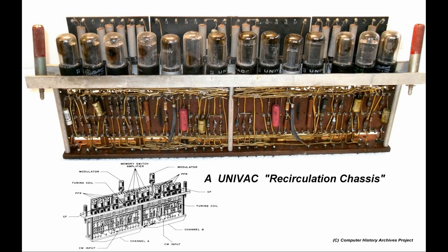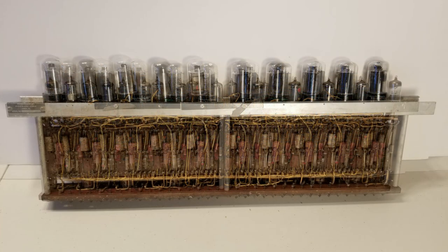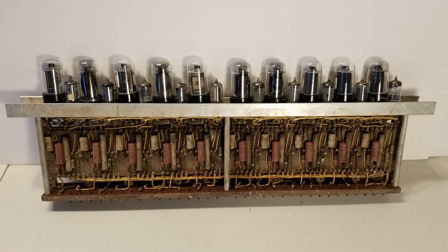Tube modules. This module is a recirculation chassis. It measures 23.5 inches long by 5.5 inches high. Some modules have suffered considerable corrosion over time.